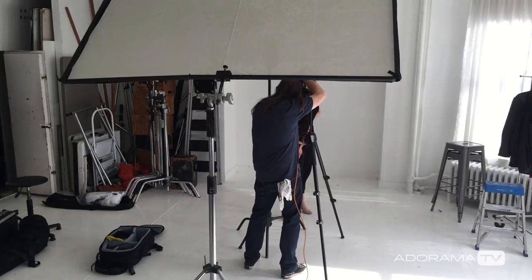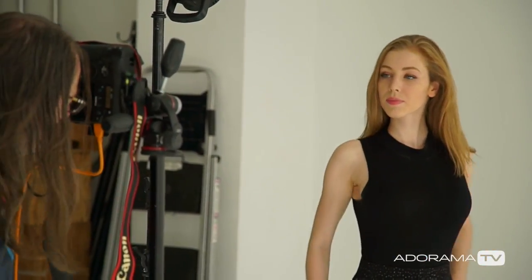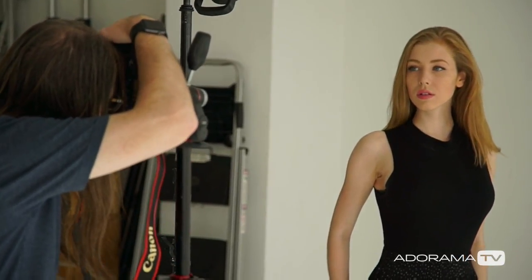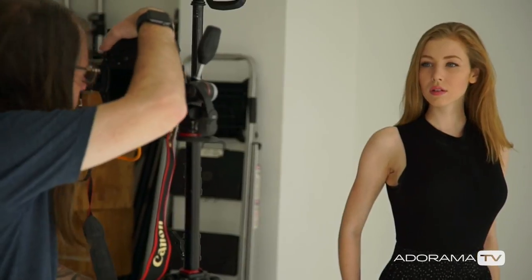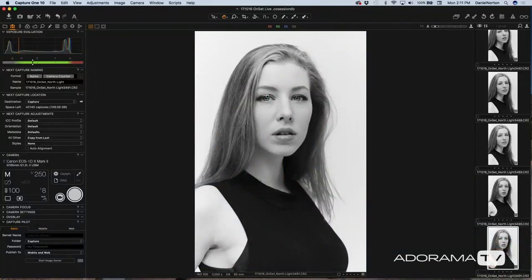That's perfect. There we go. Actually, I'm gonna give a little bit more. Okay, good. Bring your shoulders back a tiny bit, right there. Back like this. Yeah, there you go. Nice, focusing. Oh, that was weird, hold on one more. There we go. It did a weird focus thing for me. Okay, cool, so.